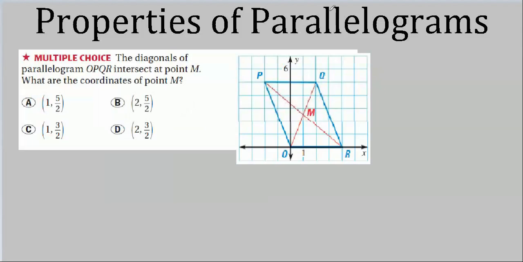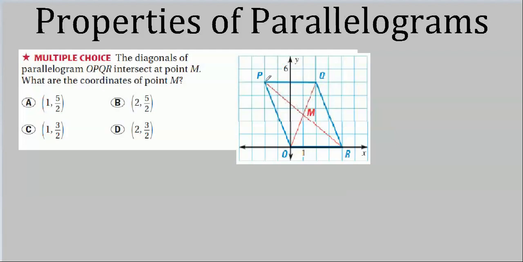Well, this problem, of course, could be done in a number of ways, but we just had a theorem which said that the diagonals bisect each other. They say they intersect at point M. Well, all we have to do is find a bisector for one of these segments, or, in other words, the midpoint of either of these segments. Which one do you like? It looks like they both have numbers that we can just look at and see what they are. For instance, M is kind of hard to tell what it is. It's a little to the right of this line here at 1, and it's somewhere in between 2 and 3. It doesn't tell us much.